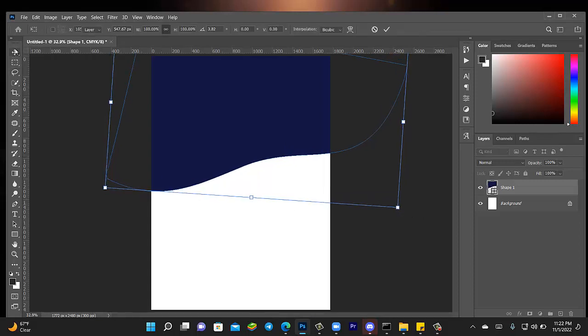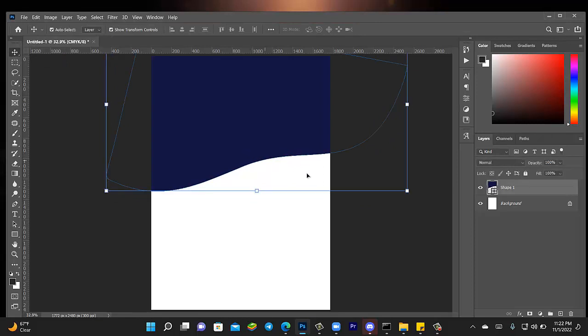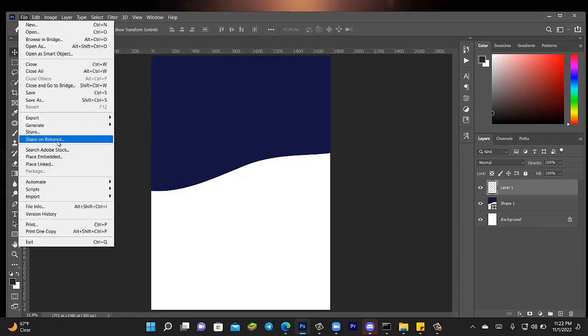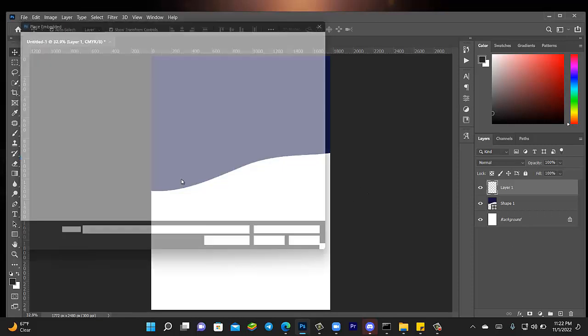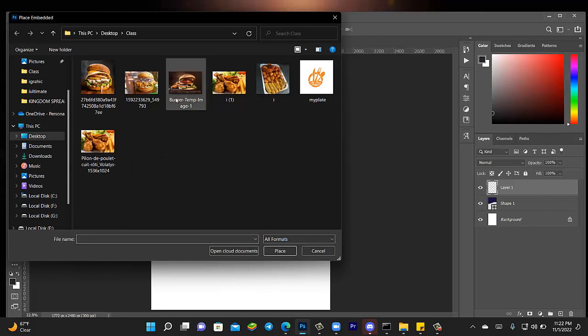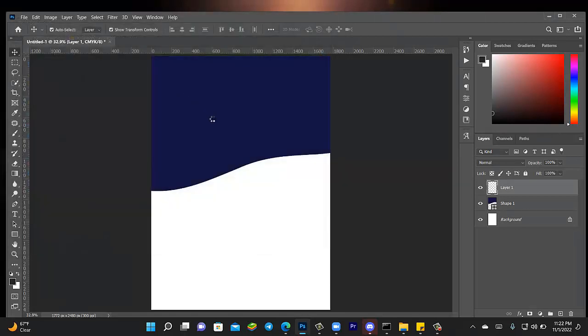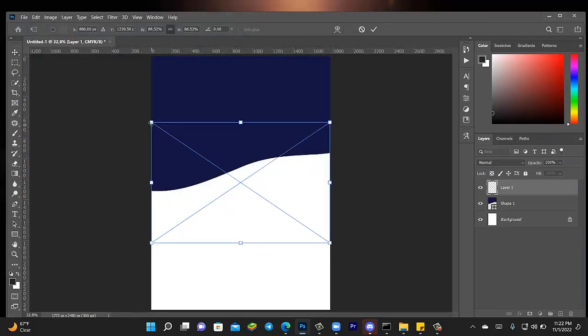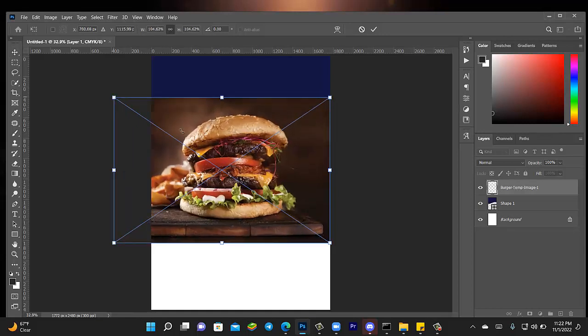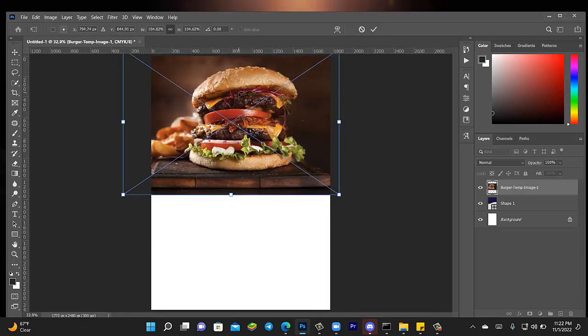Now the next thing we have to do is to import our image. So we'll create a new layer, and then we go to file, place embedded. Then you click on what you want to paste. This is what we want to paste, but we want to intersect it.